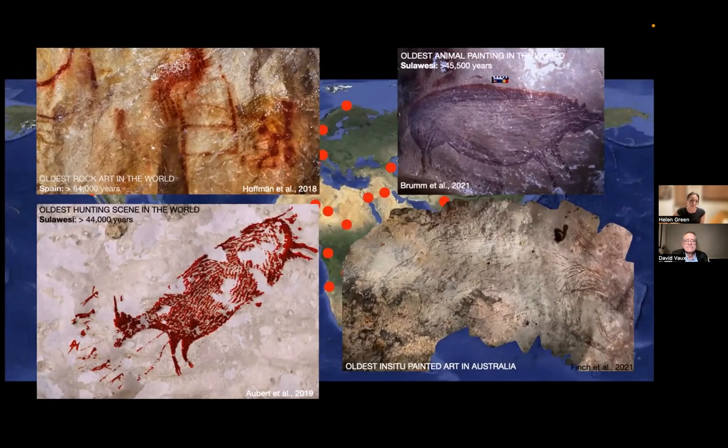And so researchers are often in search of the oldest rock art in the world. It's a title we're all a bit guilty of chasing. And it's a title which is currently held by Maltravieso Cave in northern Spain, where in 2018, this ladder-like figure that you can see in the top left there, that sort of square red figure, was dated to at least 64,000 years old. And this was particularly exciting because it opened the possibility that Neanderthals were Earth's first cave painters.